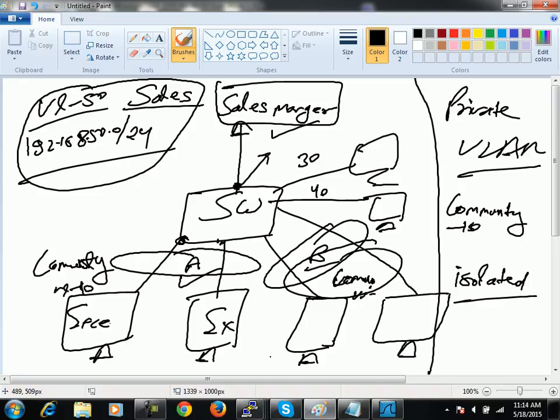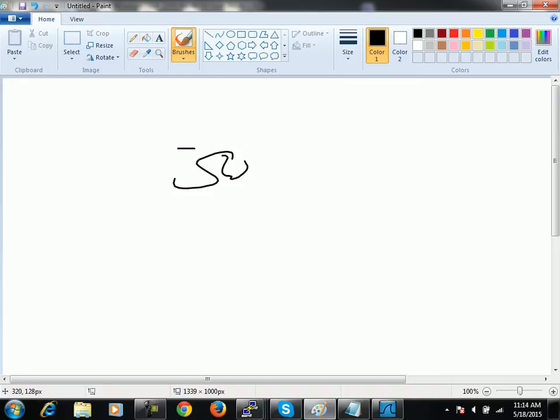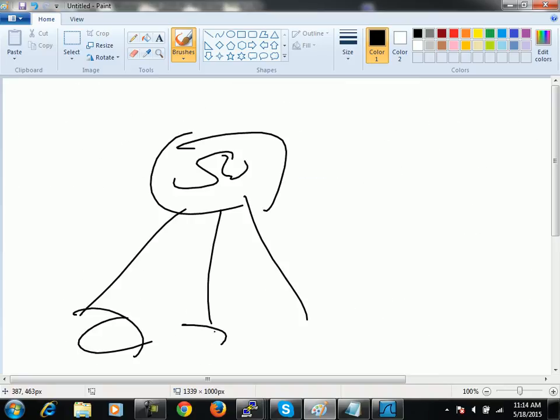You know why? Because isolated means that it is kind of standalone. Let's say you have three users behind this switch 1 and all of them are in the same isolated VLAN 10. Will it really be possible for them to communicate with each other? So will there be any requirement to create another isolated VLAN? That is why you cannot map more than one isolated VLAN to one primary VLAN. In a single primary VLAN you can have a maximum of one isolated VLAN. If you have understood it, please let me know.